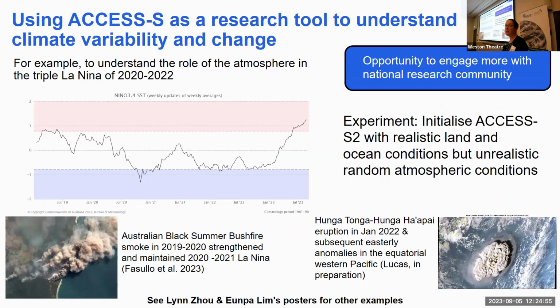So you could do an experiment where you initialize the forecast model with the realistic land and ocean initial conditions, but you use random atmospheric initial conditions. And from that, you can see what kind of influence the atmosphere had on the forecast. And both Lynn and Umpar have posters of other examples where ACCESS-NRI has actually been used as this kind of attribution tool.